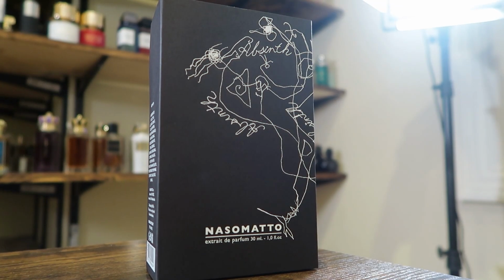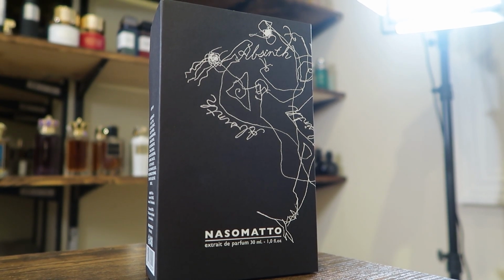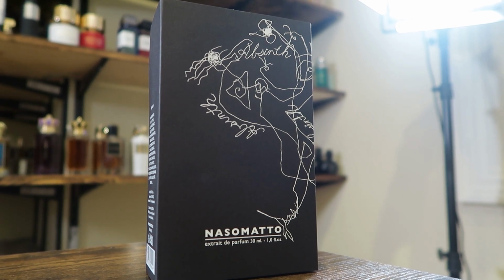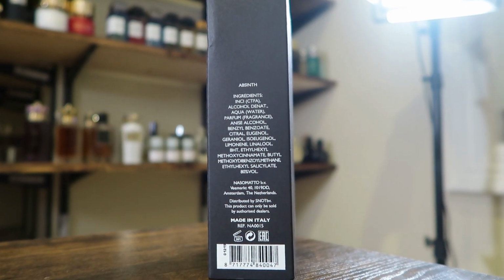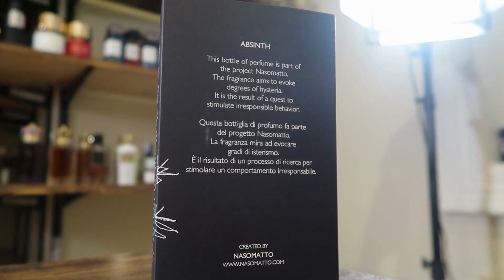Here we've got the outer sleeve of the box. You have a little artwork on the front, the name of the house, the name of the fragrance, size and concentration. Of course, Nasomattos come in a 30 ml, 1 ounce size, extrait de parfum. On one side of the box, you have information telling you the fragrance is indeed flammable. On the other side, you have the ingredients and your barcode. On the back, you have a little info on the fragrance.